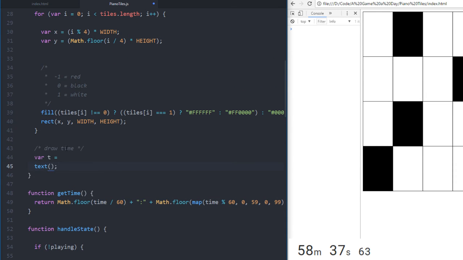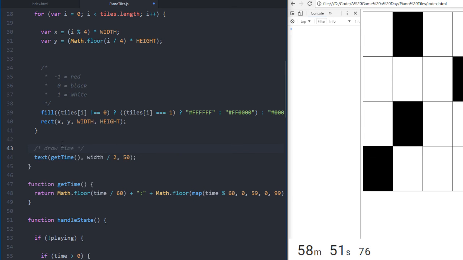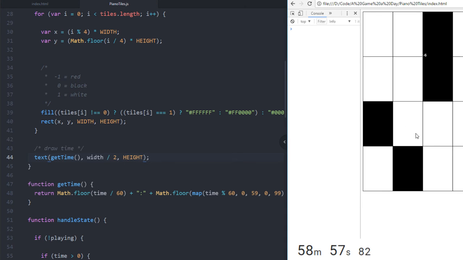Now we'll do getTime. And we'll do width divided by 2. For the height, we'll just do height. There we go.